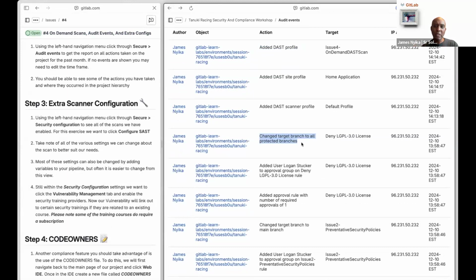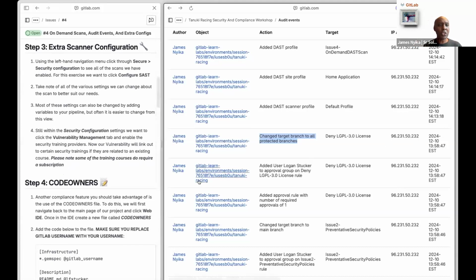So all of this detail is something that you'd be able to export out, particularly with things like the IP addresses. If someone was changing policies, if someone was disabling approvals, these are the kinds of things that you'd be able to capture, and like the Git blame feature, you'd be able to know who was actually responsible, and you can follow up on that. Okay.